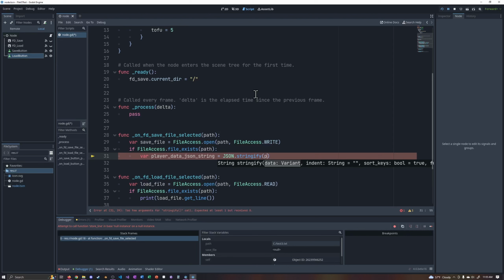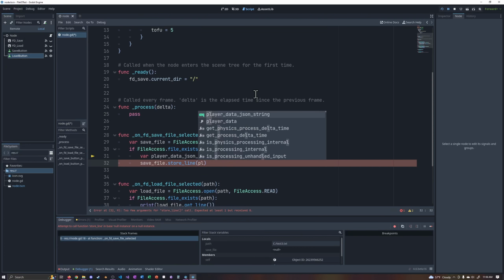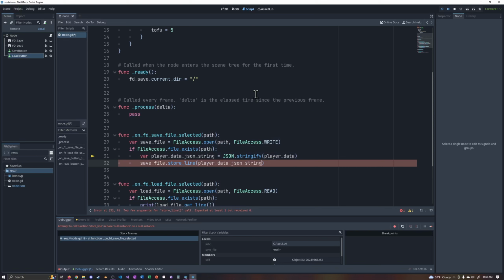We're going to stringify our player data. So now that we have a JSON string, we can write that to our file. We can take our save file dot store_line, and that'll store basically the string plus a line return at the end of the string. And we'll do player JSON string. So now that will write the player JSON string.